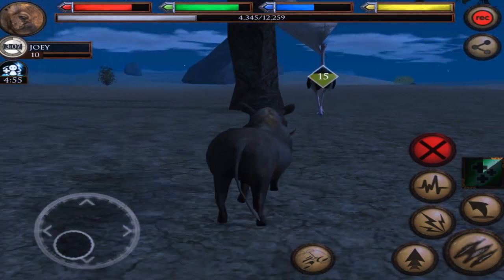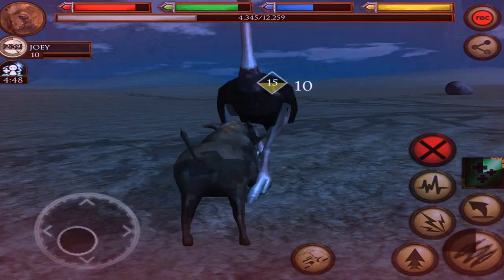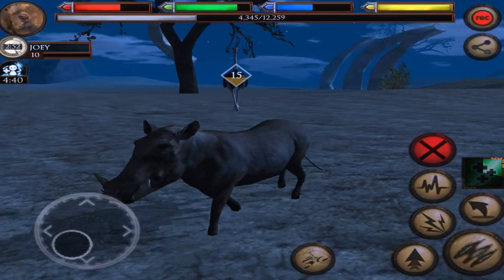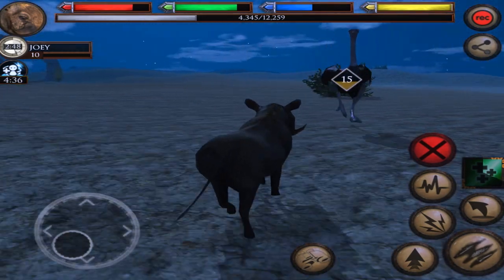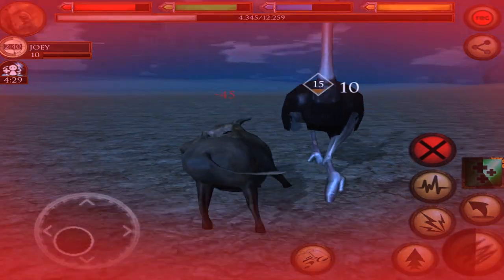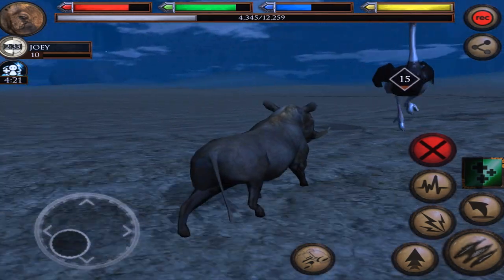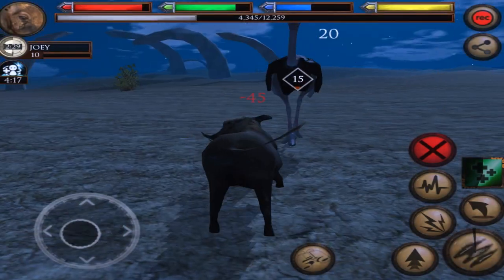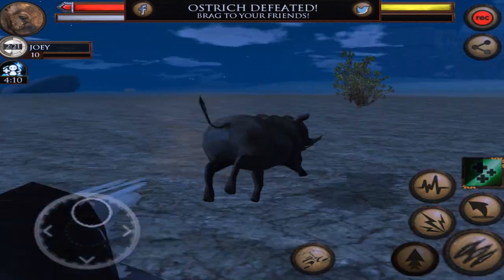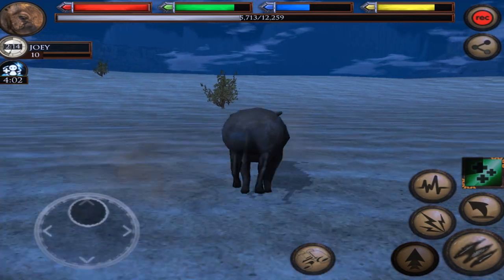I have to fight him by myself, huh? Come on. I will take care of him. Half of his health went down. Alright, back off. Gain your health back. It's easy. And we're waiting for a baby to be born in less than 5 minutes. He's almost done. One more hit. Just defeated. Let's go back to my den and wait until Joey comes back.